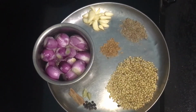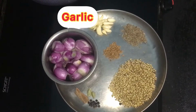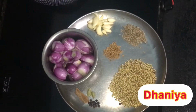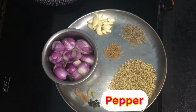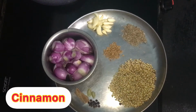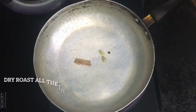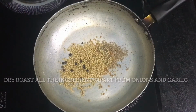Now we need to make a fresh masala paste. So the ingredients are onions 250 grams, garlic pods 10 to 15, 3 tablespoons of dhania, 1 tablespoon cumin, half a tablespoon pepper, 1 tablespoon fenugreek seeds, 1 stick of cinnamon and 2 cardamom. Now dry roast all the ingredients except onion and garlic.